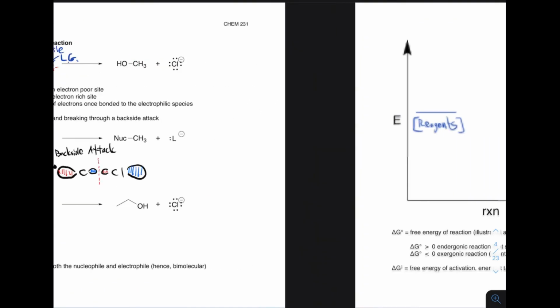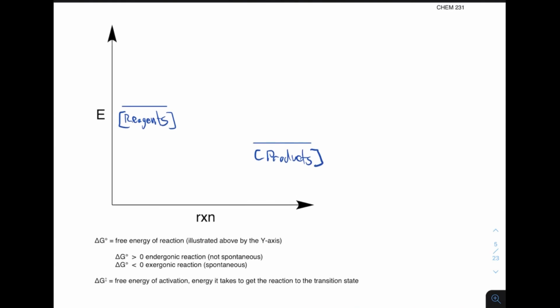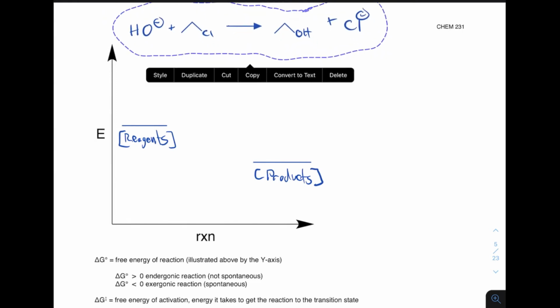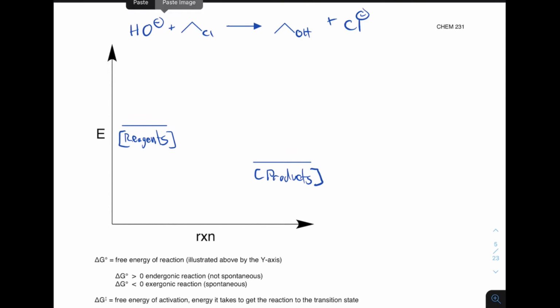So what we're going to look at now is a reaction diagram, an energy diagram, to sort of drive home some different processes happening here. Remembering that this is our reaction scheme, we have our reagents, which are higher in energy, and our products, which are overall lower in energy. This is important to recognize, because this reaction is happening spontaneously, okay? And so we can illustrate that through a diagram.